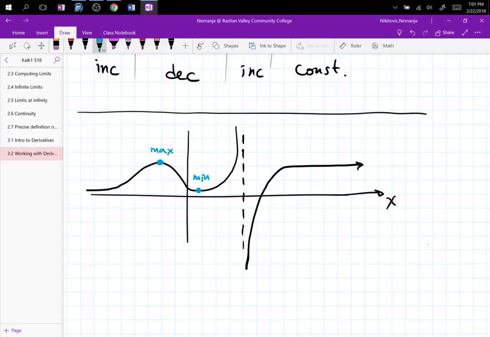When you have a min and a max, that gives you where the derivative crosses through the x-axis. So you really have to identify those first, the min and the max. Because when you have this, the tangent line through it is horizontal, slope m equals 0, but it happens only at that one point, and that's the reason why there is a point on the x-axis for the derivative.